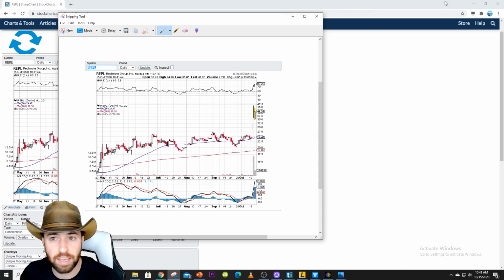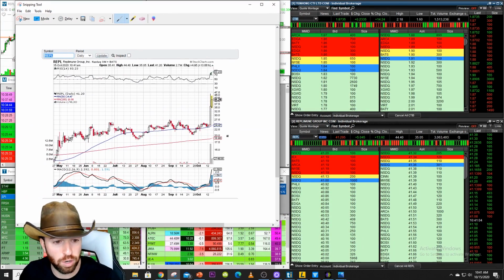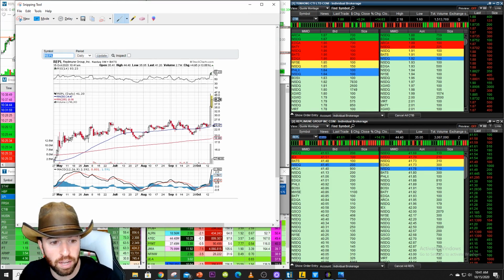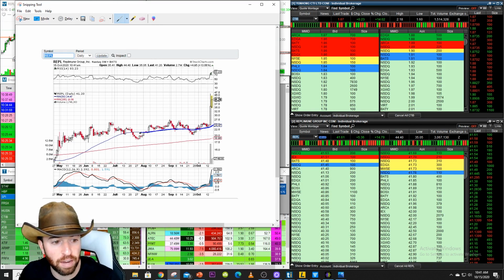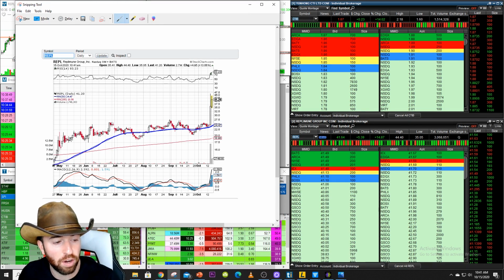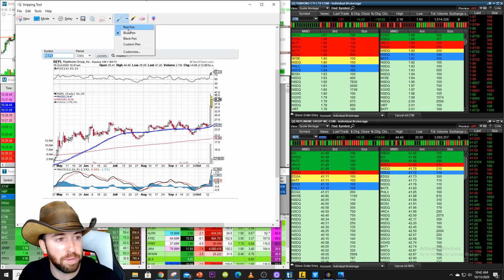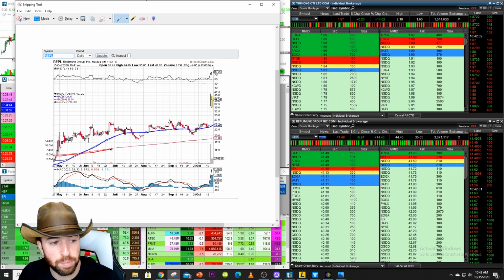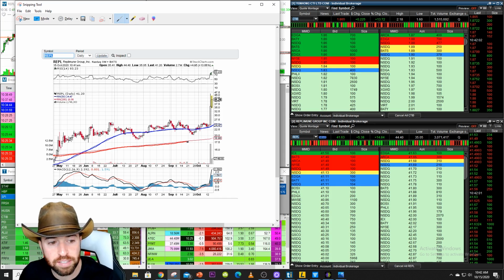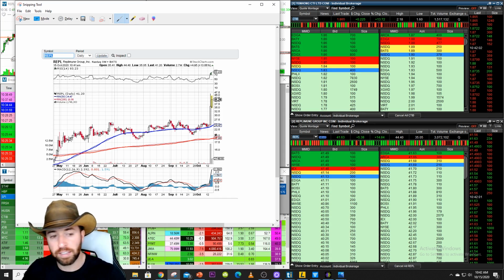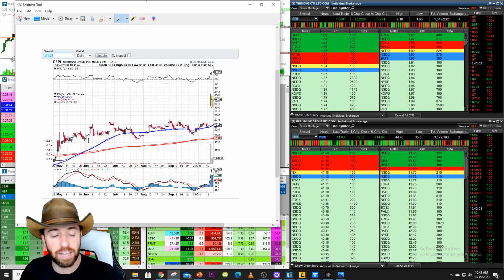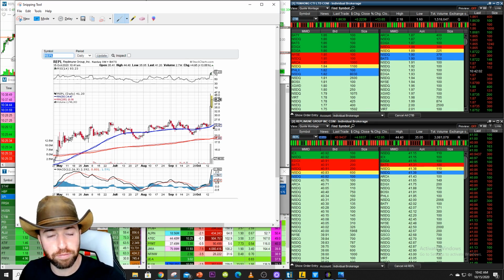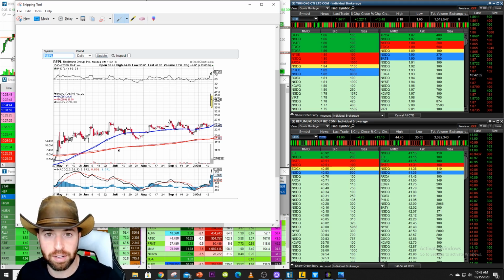Now, what's within the chart right here? Within the chart is going to be our 50-day moving average. You guys can see that this blue line, that's the 50-day moving average. That's going to be our overlay. And we also are going to be having what? Our 200-day moving average, and that is going to be an overlay. And when we have this on the chart, we can see that the 200-day moving average and the 50-day moving average show us over the past 200 days or the past 50 days where the average price has been.